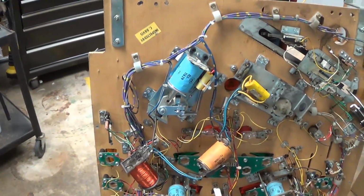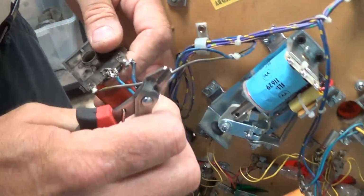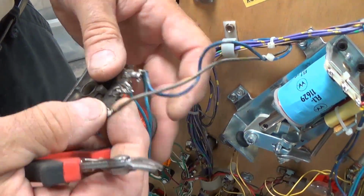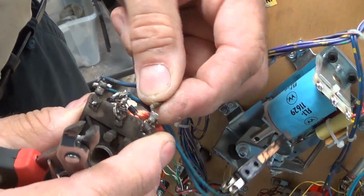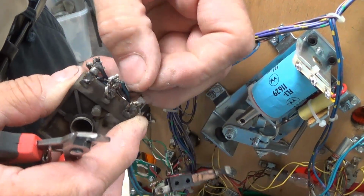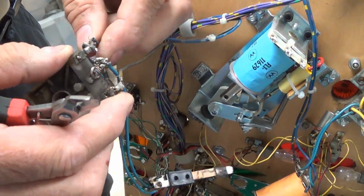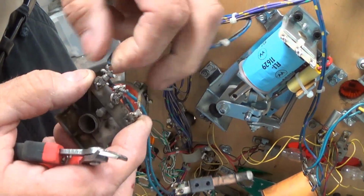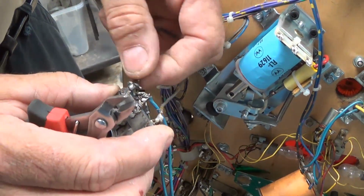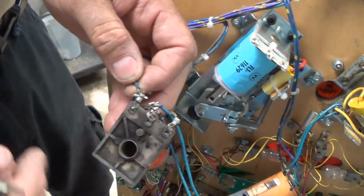And the first step in this case, since these have been poorly done, is... what I mean by that is most of the conductors are missing out of the strands here. I mean, half of them are still in there. That comes from use, and also from when somebody did it originally, they didn't solder all of them back on. They just unsoldered it, put it back. So that's what we're going to do.